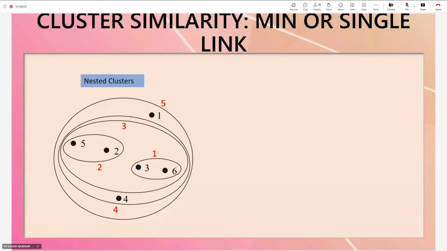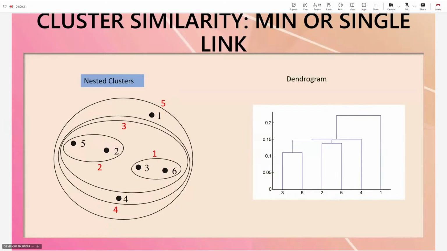Okay. So 2 and 5 are connected, 3 and 6 are connected. We have 1 and 2 clusters. Then 3 and 6, 2 and 5 are connected to form cluster number 3. Cluster number 3 is connected with 4 to form cluster number 4, and finally 1 is also connected. So you can see that the diagram is all the same. We'll give you the highlight of how this connection is being made.